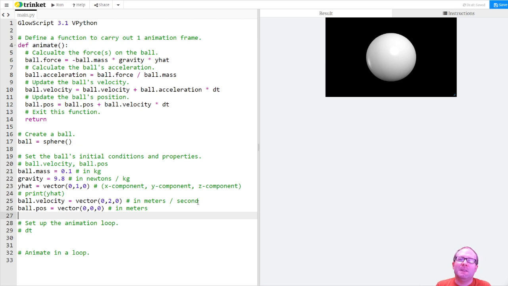Now comes my favorite part, setting up the actual animation. The idea of an animation is that you are taking many pictures and stringing them together to create something nice and smooth that looks like it's moving on the screen. Each one of those pictures is one update in the animate function. So every time I want to move the ball, I need to call the animate function.